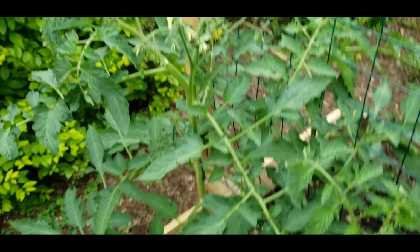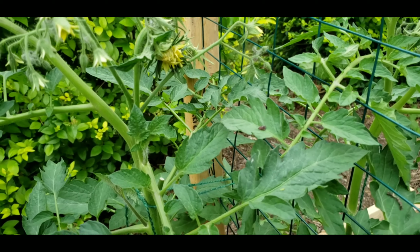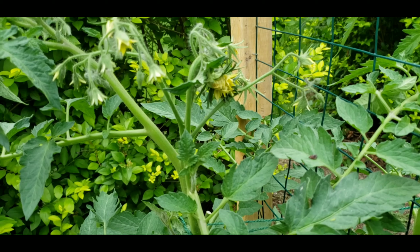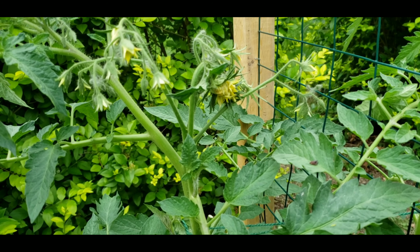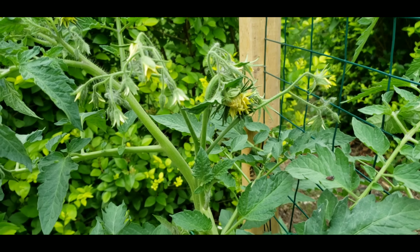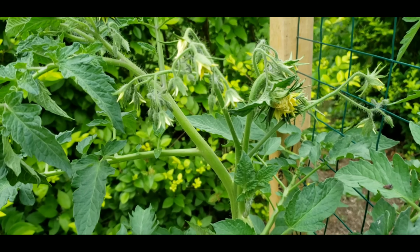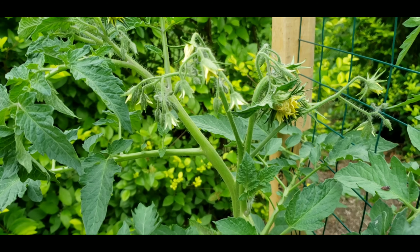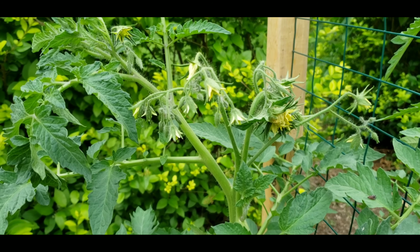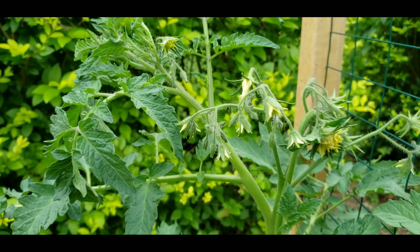But if you look over here on this first plant, you can see there's a very, very large flower growing. That's a cluster of about 3 or 4 tomato flowers together, and that is what I was talking about. That is a megabloom. A megabloom is basically a cluster of tomato flowers together that will form a very, very large tomato. I'm hoping this one turns out to be really big, and if it does, it could be one of the biggest ones I've grown since I've been growing tomatoes. And that's not the only megabloom I have growing right now.